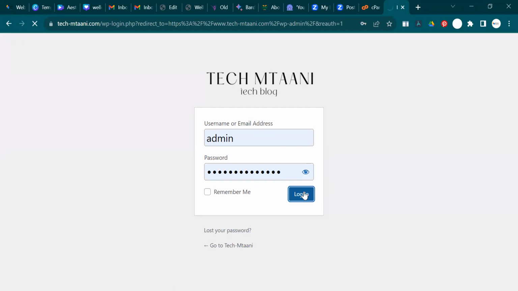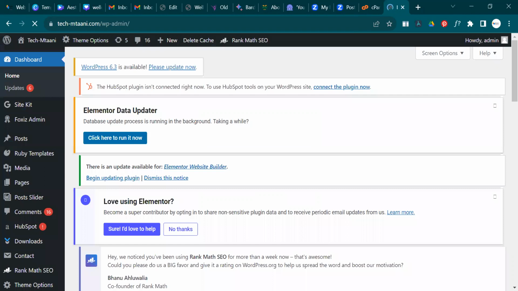It should load and finish within a short period. So this is the dashboard.